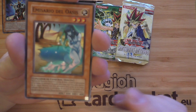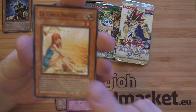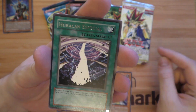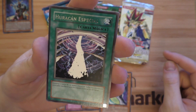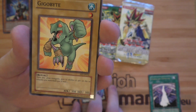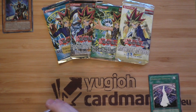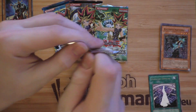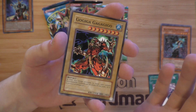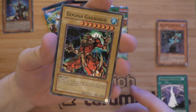So this is the Oasis card, then Micro Ray — oh god, here we go, this is going to be interesting. That's like Disk Commando or something. Huracan Espacial — I remember using that back in the day. Oh, a little Gigabyte — bless him, look at him, he's so cute! Monster Gate, that's quite nice, and a nice Island as well. Starting off with some pretty nostalgic stuff — this is what I love about these cards. It's really nostalgic, which is why I go for these type of product openings rather than just constantly getting new stuff.